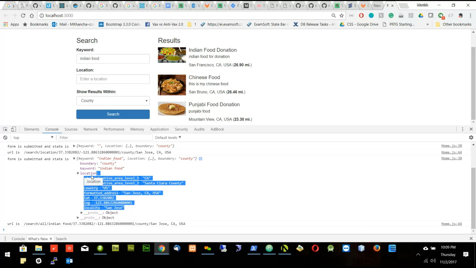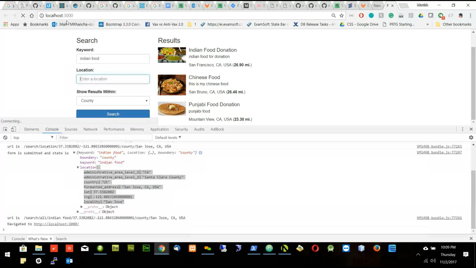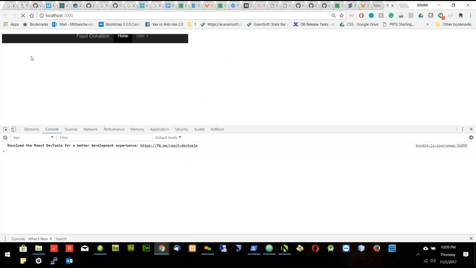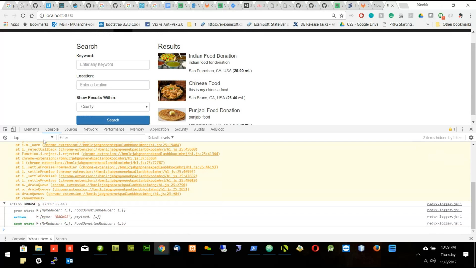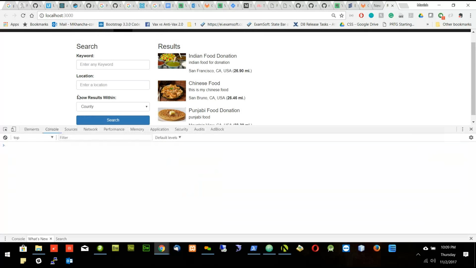Okay, I will fix this tomorrow because that's not a part of this one. I need to work a little bit on it and think about what changes I need to make. So that part we'll do tomorrow, but at least we will finish this search part, this search form.